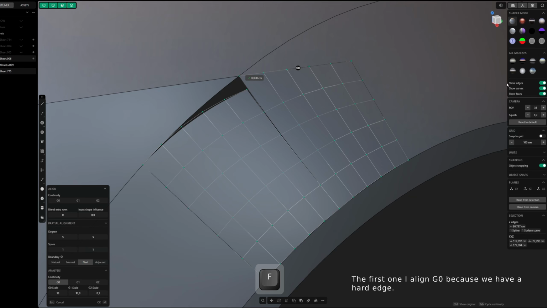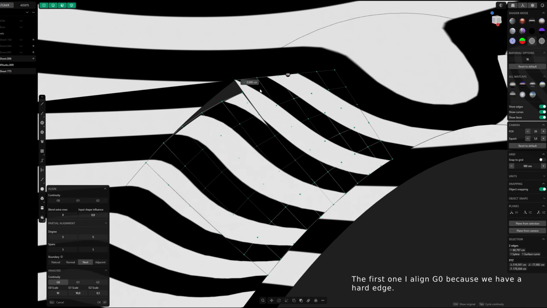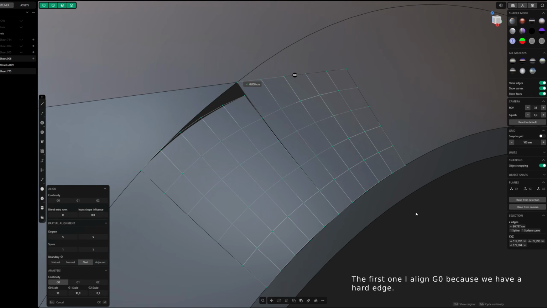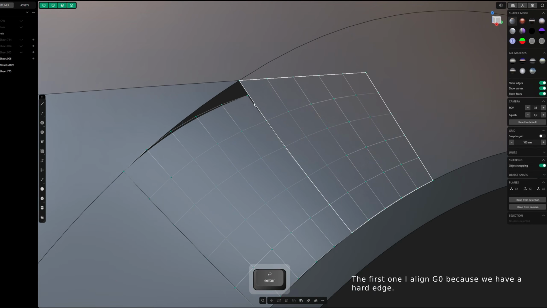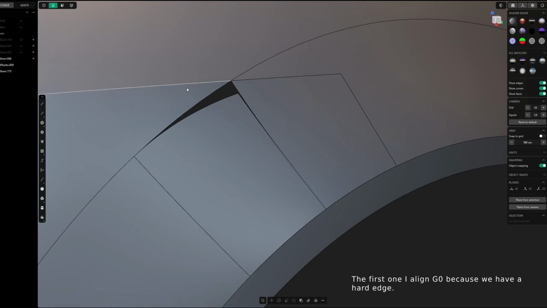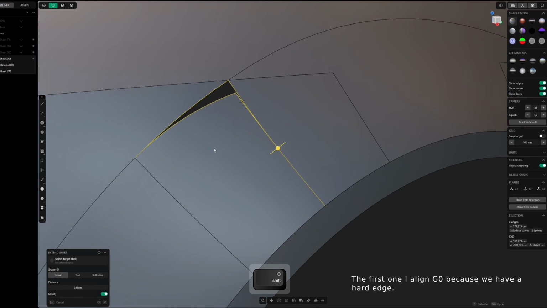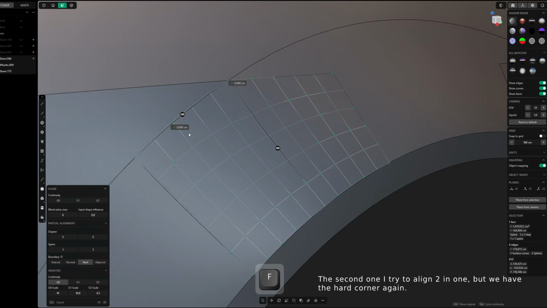The first one I aligned G0 because we have a hard edge. The second one I try to align G2 and G1, but we have the hard corner again.